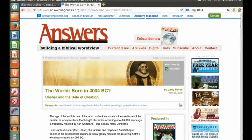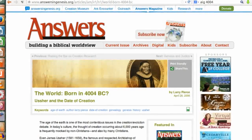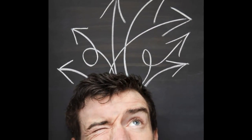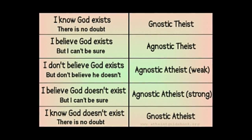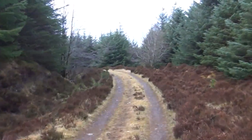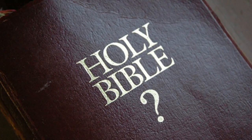If Ken Ham and the other Young Earth Creationists are right, then there must be a global scientific conspiracy to suppress the so-called biblical truth. Think about it. Think your doctrine through. I'm an agnostic atheist, which means I don't know if a god created the universe, but I think it's unlikely. If I'm wrong and that God did start the whole thing off, then any study we humans do into the workings of nature will only increase our understanding of how God goes about the creation process. Nobody knows exactly who wrote most of the Bible. Why place more faith in a book than in the creation itself? Why not use nature to help interpret the book rather than doing it the other way round?